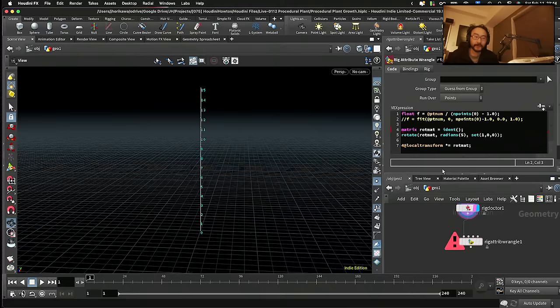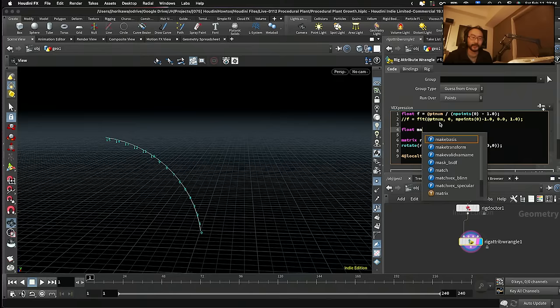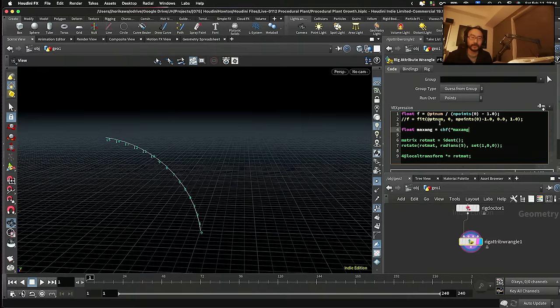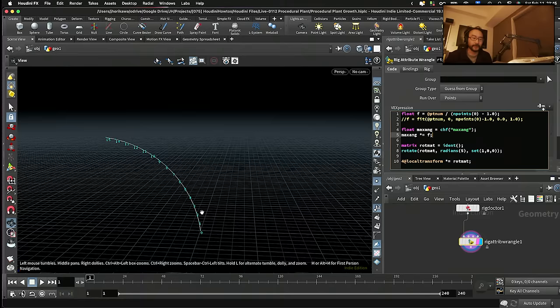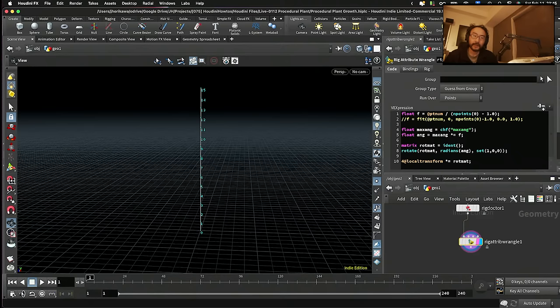Okay, now that I got this F, I would like to use this to convert it into some kind of an angle value, which is currently set as 5 here. So what I'm gonna do is to first of all create a parameter, max angle. Then multiply this max angle by the F value, which starts from 0 and ends at 1. So if it's at the bottom, you get a really low angle value. If it's at the top, you get this max angle value. Then use this, or maybe I should create another variable, something like that, and then use this angle as a rotational angle.